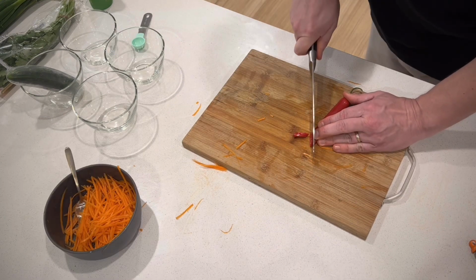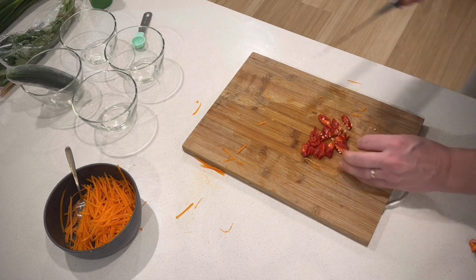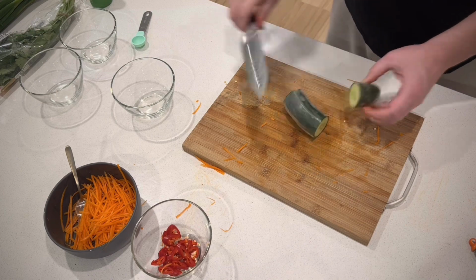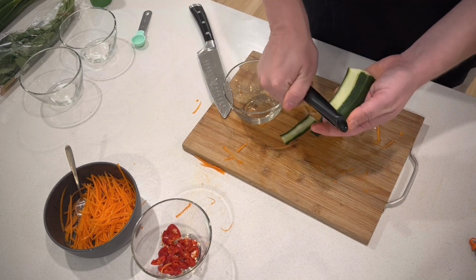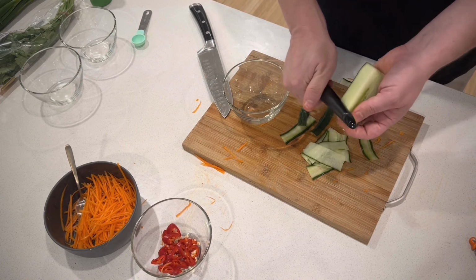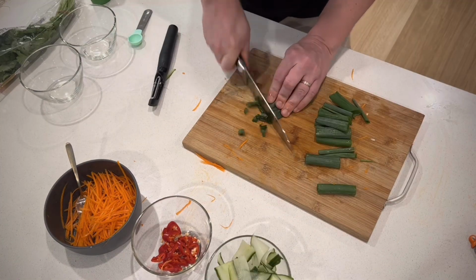Next, slice up your red cayenne chili. If you don't like the heat, don't put it in, but in my opinion, you need it. Cucumber is up next. Get your grater and thinly slice it. Now grab yourself some spring onion. I decided to chop this up finely.